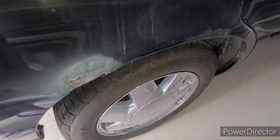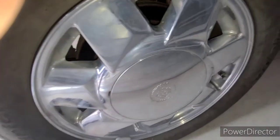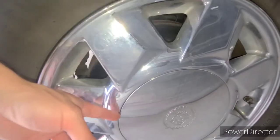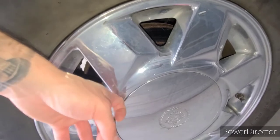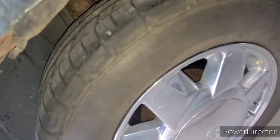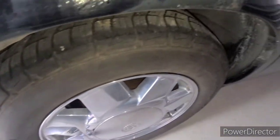I'm going to probably keep the same rims. I'm trying not to put too much money into this thing. They're decent, you know. The problem is I need 8 lug nuts for a rim, so it's going to be hard getting a rim with 8 spots in there. So yeah, man, this thing, it's called the extended chassis or whatever. Professional chassis is the name of the model. It's weird, but that's probably one of the reasons why.